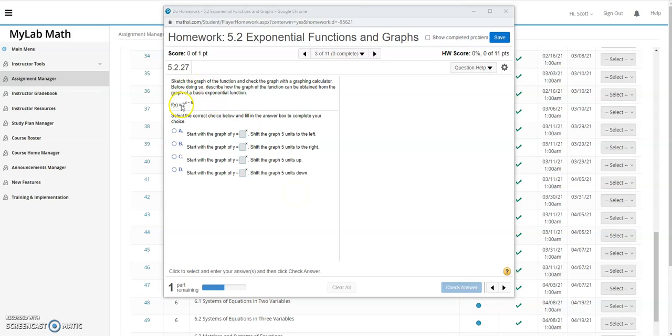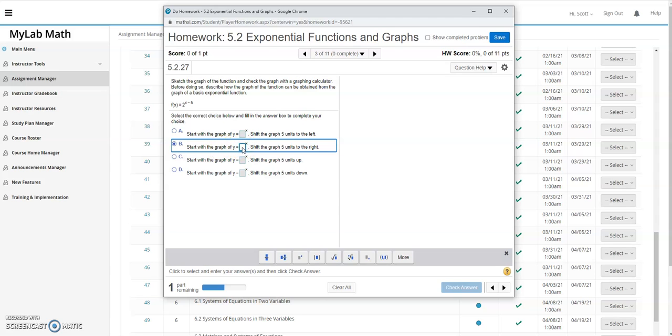So we are looking to graph 2 to the x minus 5. It's an exponential growth because of the b value being greater than 1. And this minus 5 is shifting our graph to the right 5. So we're going to narrow it down. We're shifting 5 units to the right, and we have a base of 2, so we're doubling.